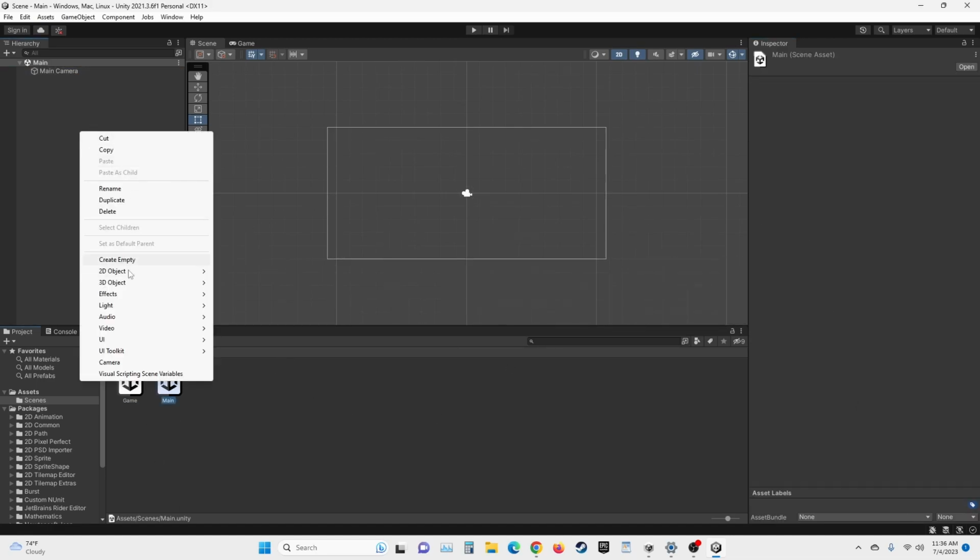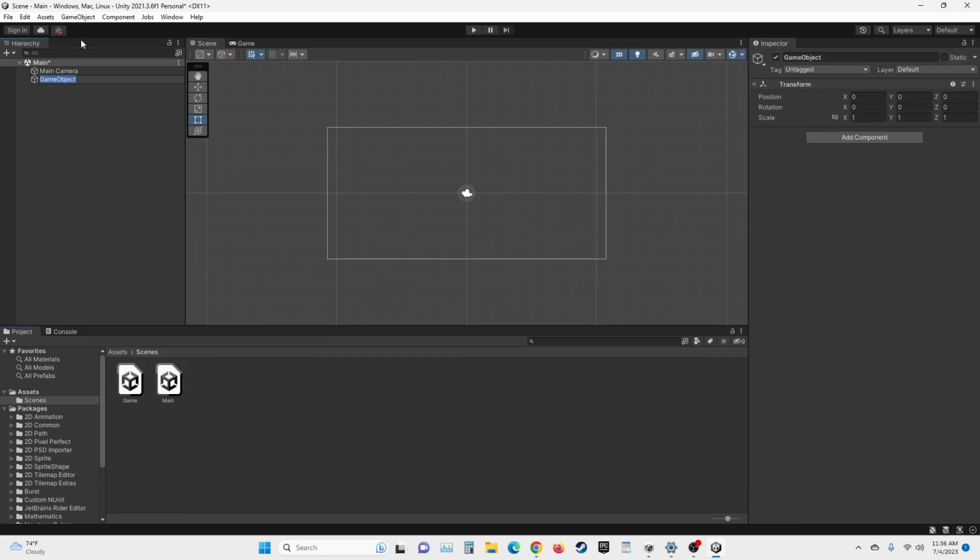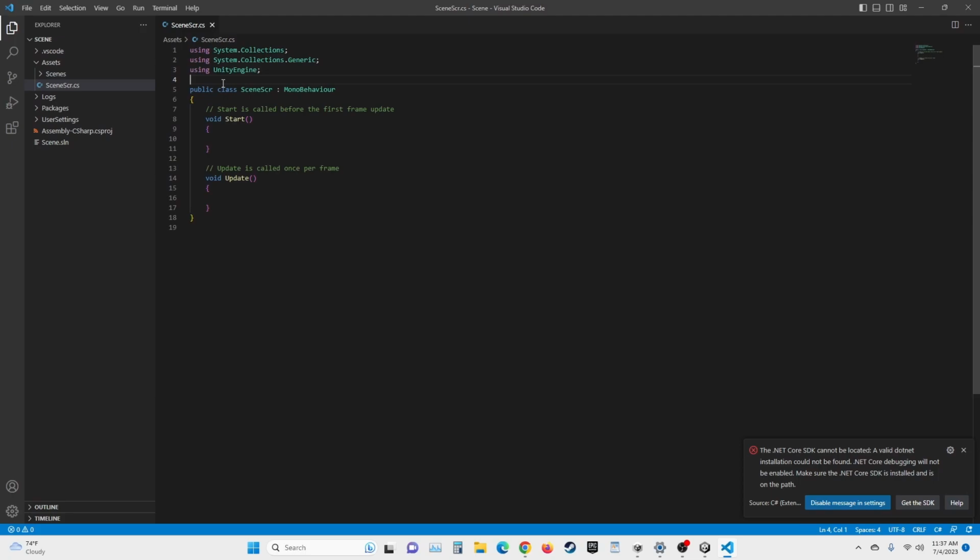Then we're going to create an empty object, we're going to call it scene manager, and then we're going to add a script to that scene manager, and we're going to call it scene script. Open that. Up top, we are going to add in a new library, so that way we can manage the scenes. And then in our update, we are going to get an input, so that way we can change between the scenes using an input. I already have a tutorial on this. There should be a card up ahead to show you how to do this.